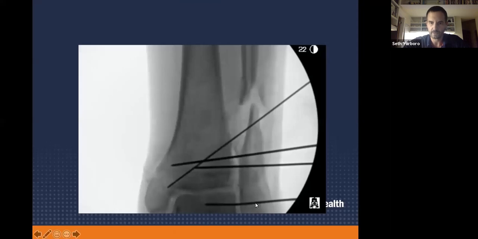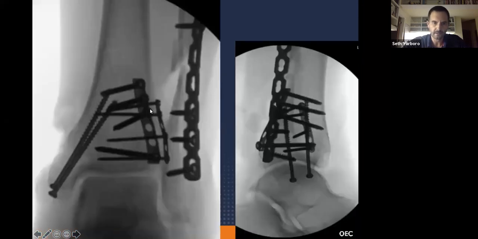You can see, we try to pin the fibula out to length. There's some significant comminution in the fibula. And then each side got a plate. So the posterior malleolus got a plate. The anterolateral fragment got a plate. And so as small as that was, I think we were still able to open it, see it directly, put a buttress plate on it. And then if you notice, there's no transsyndesmotic fixation for this patient because that integrity has been restored.